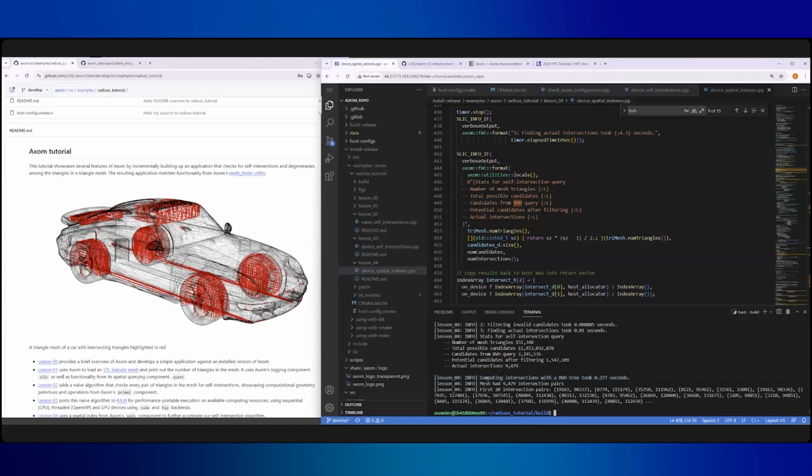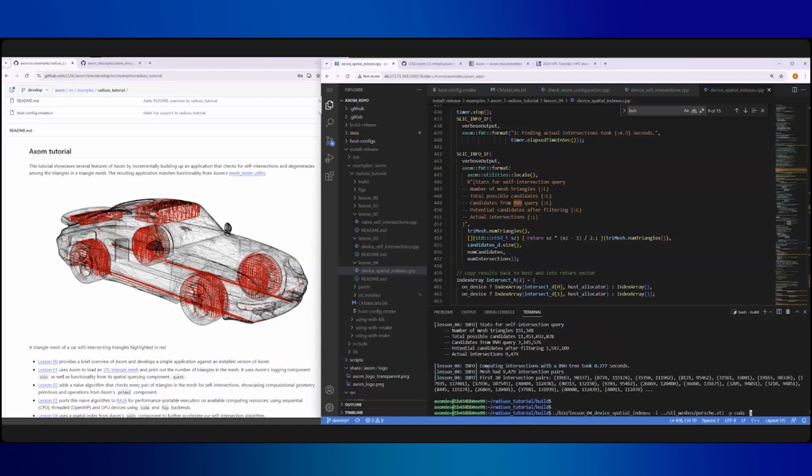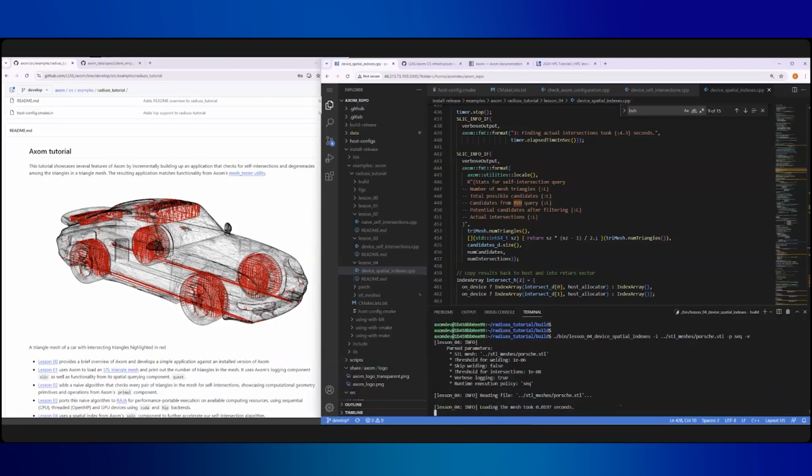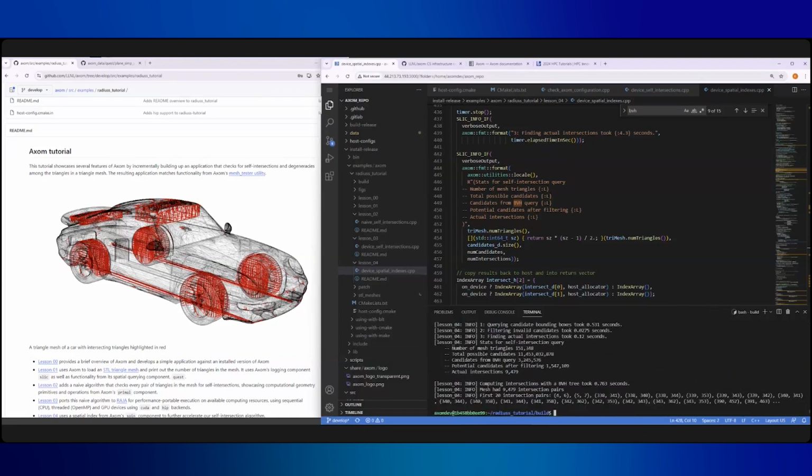If I ran that same model on the CPU, so that's the sequential, we see that our spatial index made this algorithm fast enough to run really well on the CPU.